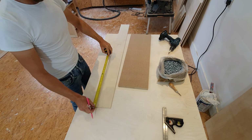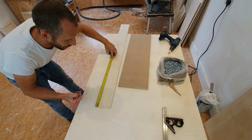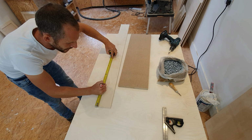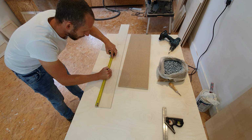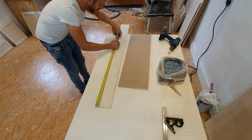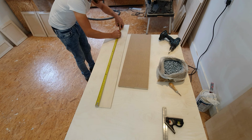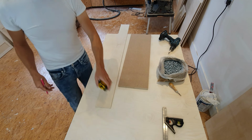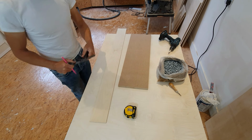So get my tape measure and mark 150, and remember, mark as accurately as you can. From 150 come up in 50mm increments: 200, 250, 300, 350, 400, 450, 500, 550, 600, 650, 750, 800, 850, 900, 950, and a metre. That's all I'm going to do at the moment for this particular template. I don't even need it that big, but I can just keep using this after the video.